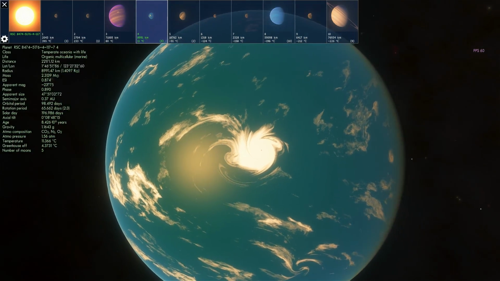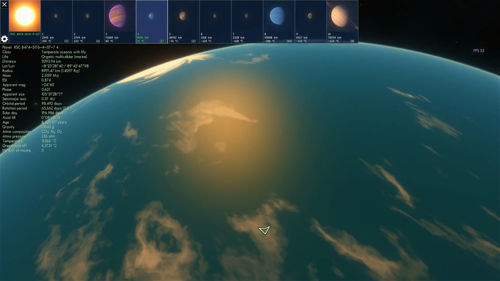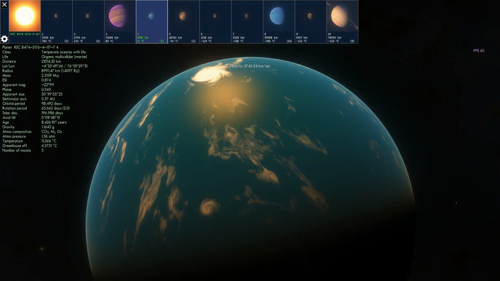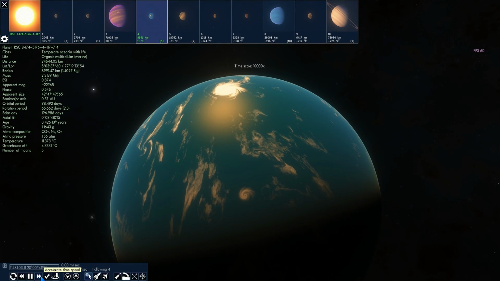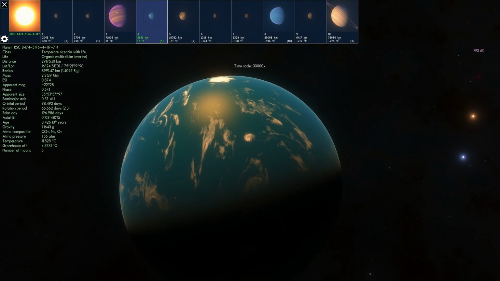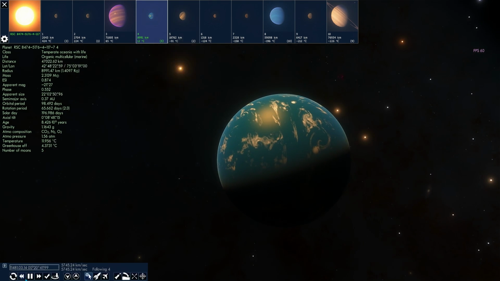And let's briefly check out what this looks like. I think it's actually just an ocean planet. I don't see any surface, so this must just have ocean life on it, as in life underneath the water, because there seem to be no continents here. But it does have 5 moons around it, which is really cool.